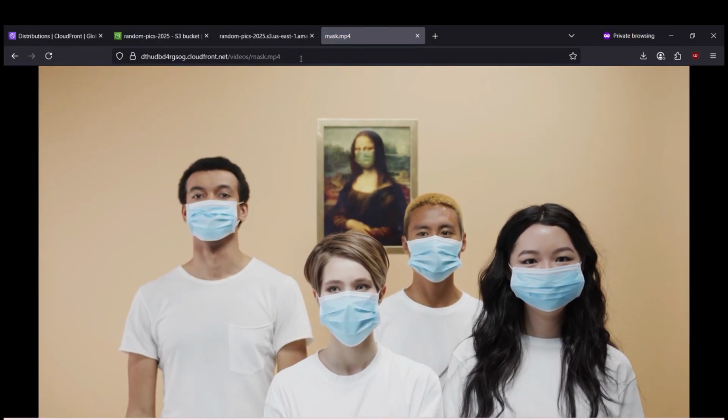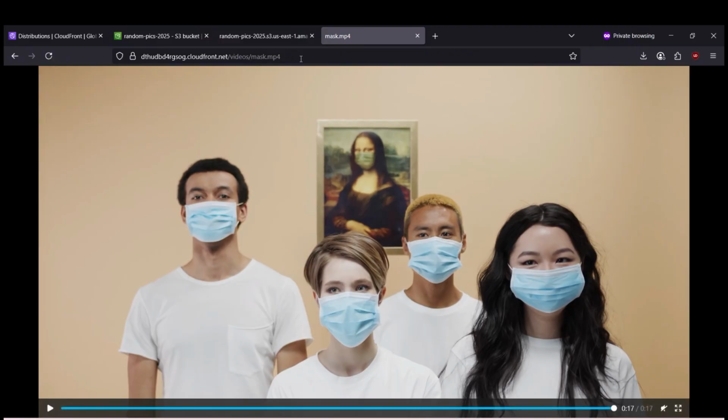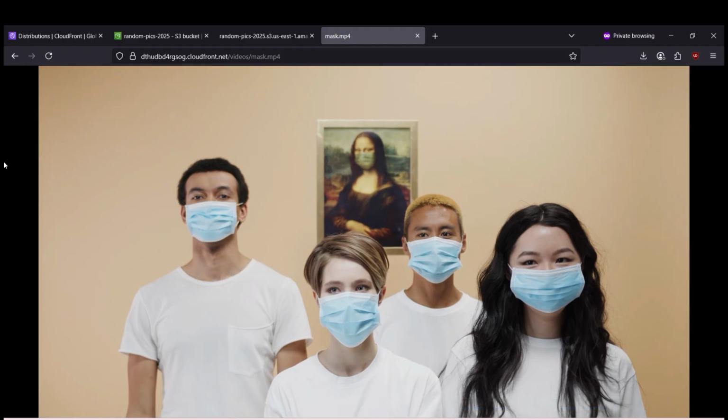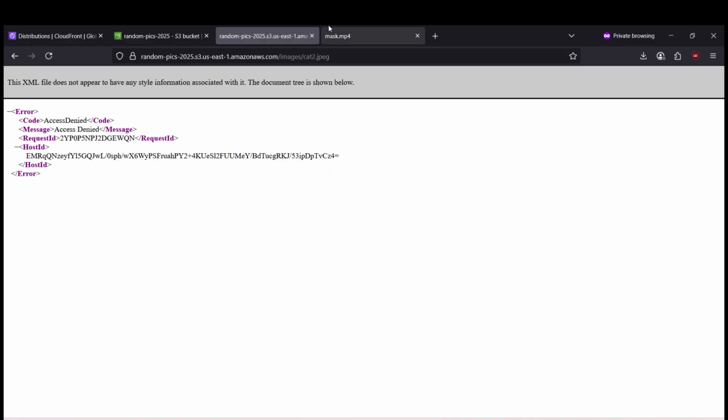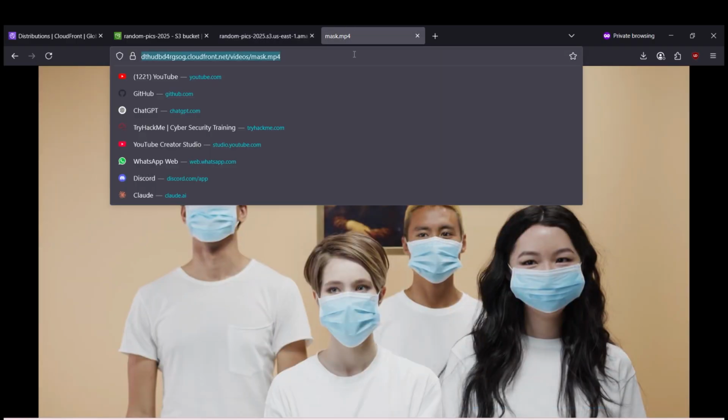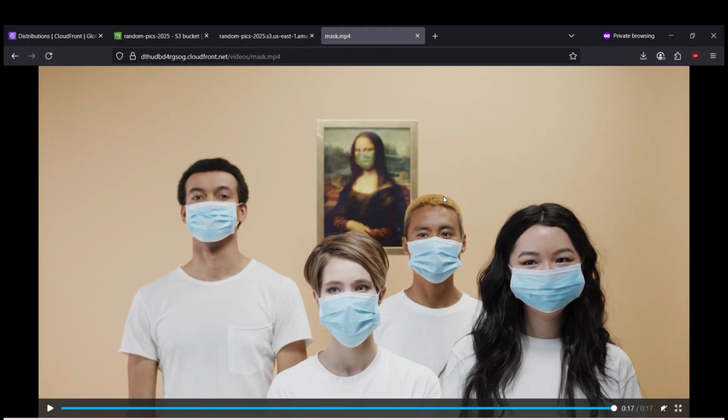To prevent this, we need to use some kind of cookie or a pre-signed URL. Let's learn how we can implement pre-signed URL and cookie-based authentication so that only authorized people can access the content using CDN, not everyone. Like currently, anyone can access this URL from anywhere and they will get this video.